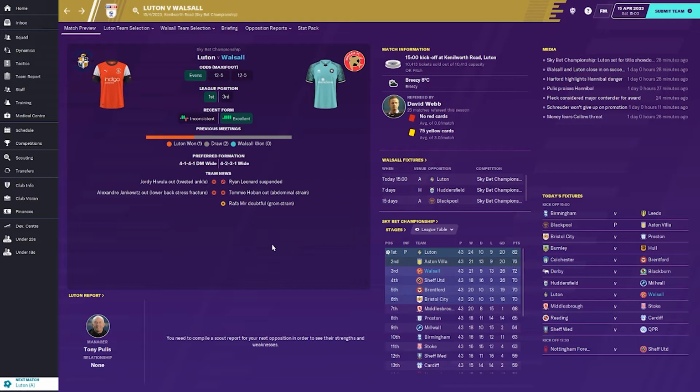We go up against the team who are top of the league, who have already been promoted, Luton Town, the team who came second to us last season. Yeah, they've already been promoted to the Premier League. Not bad going at all for them, is it? So yeah, you was with us the last game where you beat Middlesbrough. So without any further ado, we'll go straight into the game.